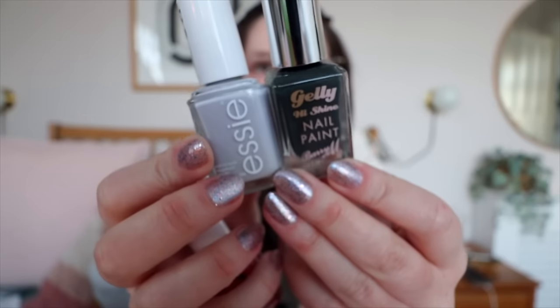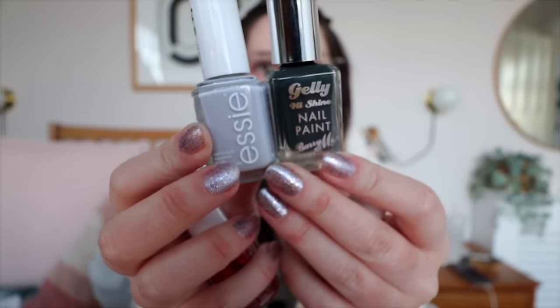Let's go through all of the toiletries that I'm taking before I pack them so I can tick them off my list. I'm taking some pads because I might come on my period at some point, maybe. Taking nail polish remover because you can't have nail polish on for surgery. But I'm also going to take my nail polish. I'm just taking a dark green and a grey blue colour so that I can paint my nails after surgery. And I've got my base coat and top coat.